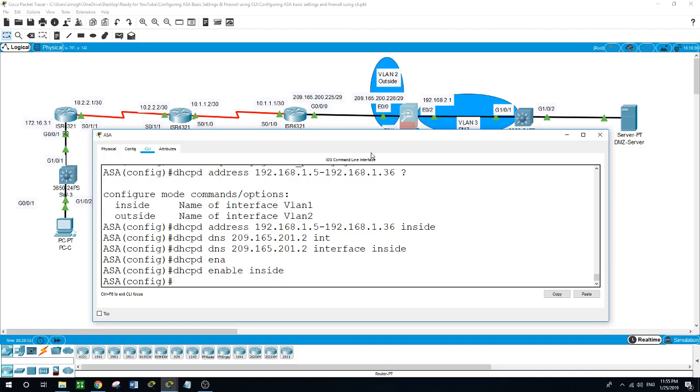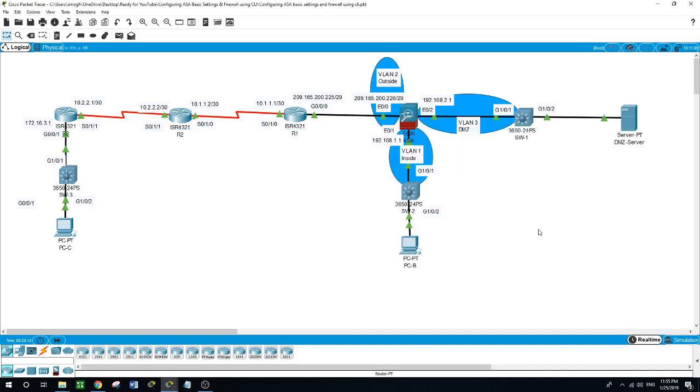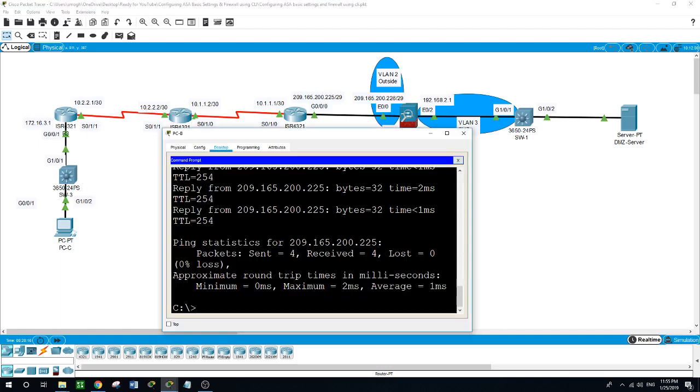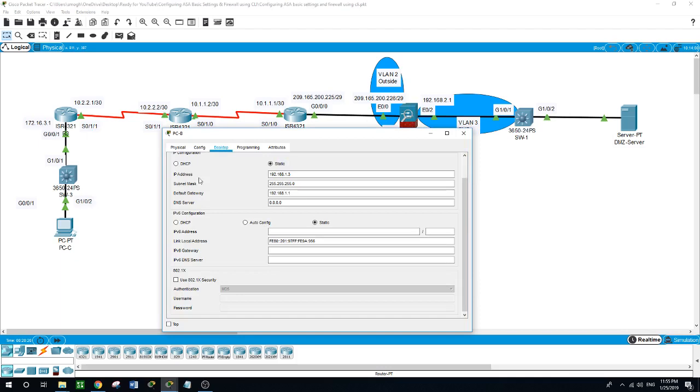Let us now change the PCB from a static IP address to use DHCP, and it was given the IP address of 1.5.